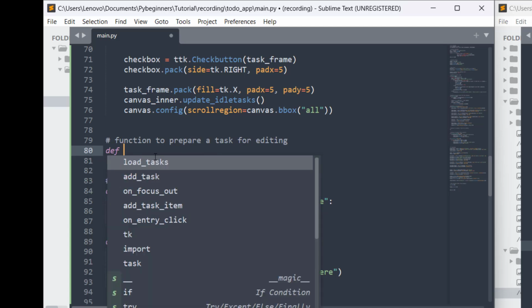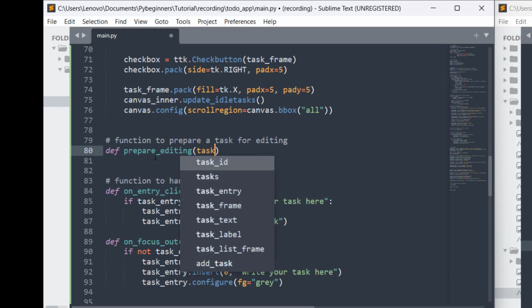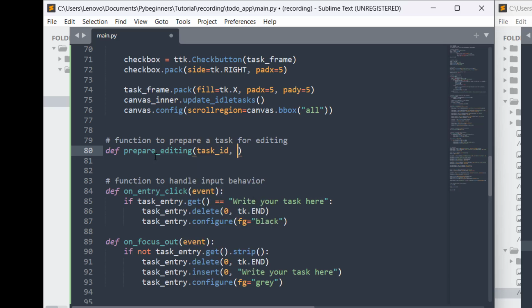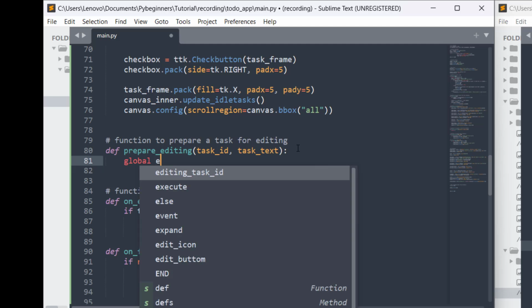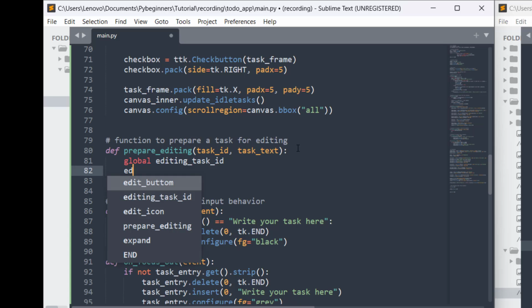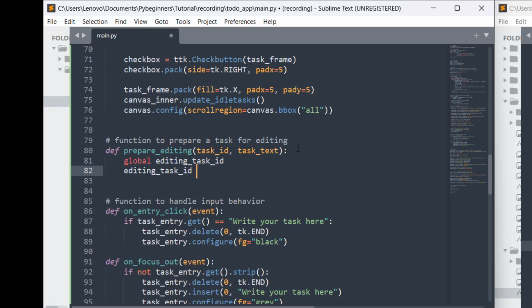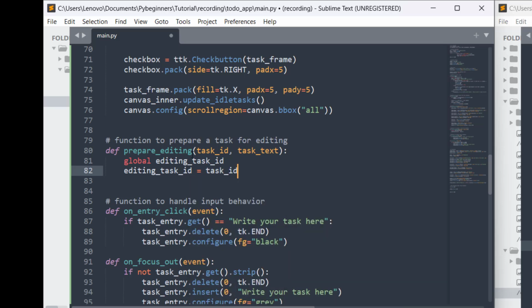Let's create a function called def prepare_editing, open and close. We need the task ID, which is very important, comma, and we need also the task text. Save. First, let's define the global editing task ID, and then editing task ID must be equal to this task ID.